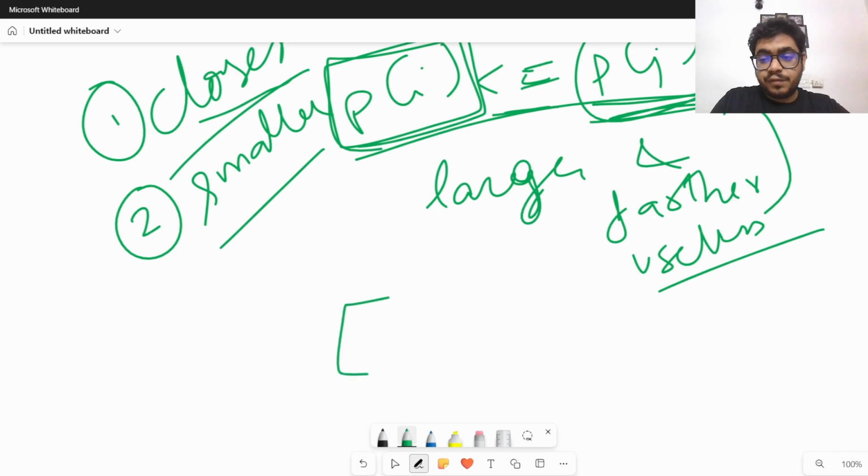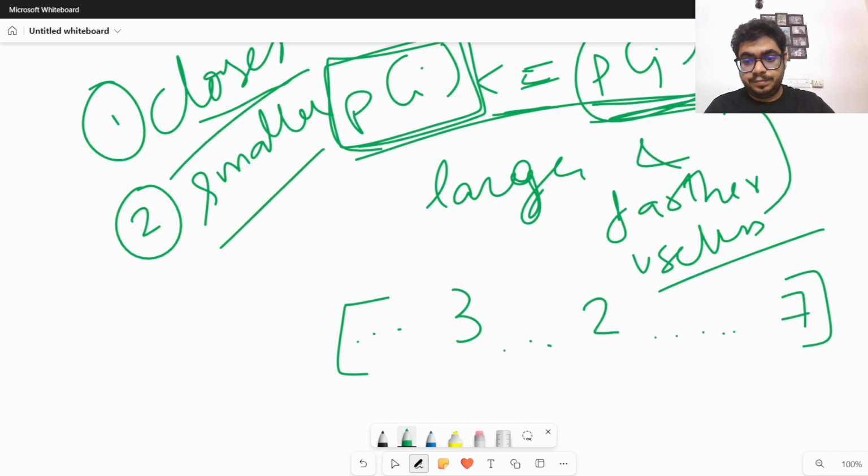So let's say we have this prefix sum that we have calculated. At a particular point, we have prefix sum till this point as 3. Another point we have 2. And let's say in future we get a 7. Okay. So now let's try to compare this 2 and 3 and see what it means. So when I take this as my j and this 2 as my i, that means the subarray that I am considering has sum 7 minus 2, which is 5. When I take this i one step back at this 3, then this subarray will have sum as 4.